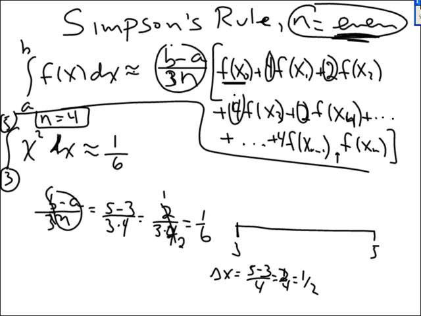So it's 3 and you add a half. 3 1/2, 4, 4 1/2. These are the endpoints. This is what is called x0. That is, x0 is 3, x1 is 3 1/2, x2 is 4, x3 is 4 1/2, and x4, which is xn, is 5.